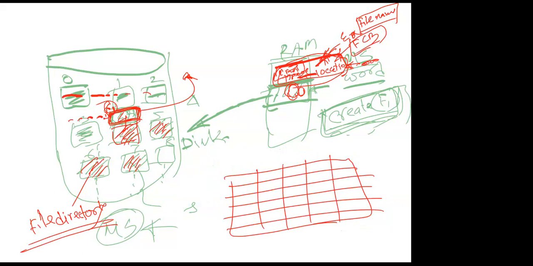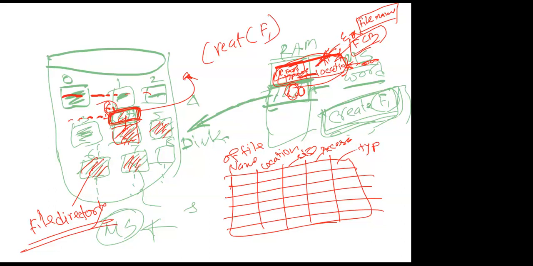The first column is the name of the file, and then the location of the file, then size, access permission, and the type of the file. Whatever name is in here comes from when you call the create function using the file name f1.